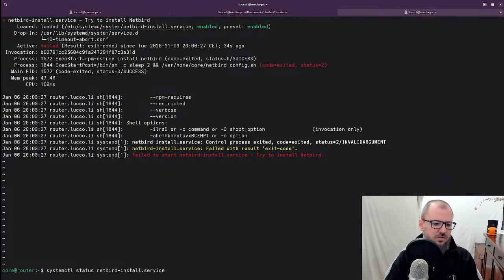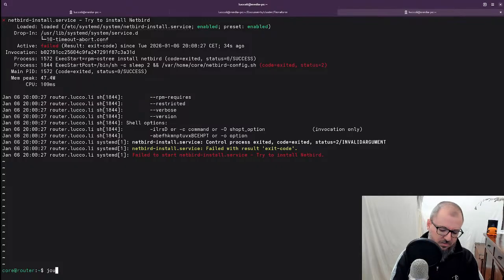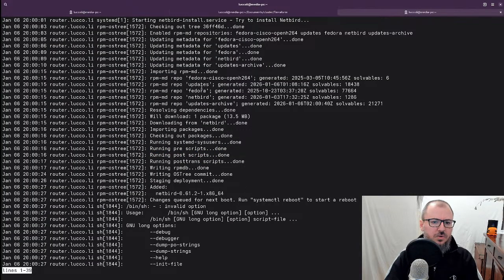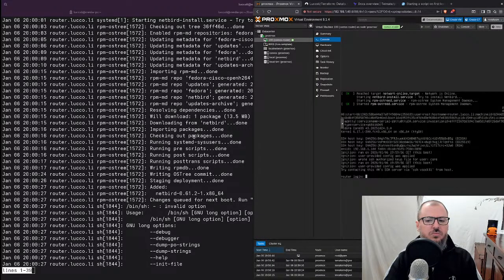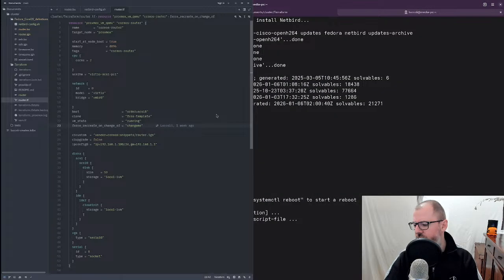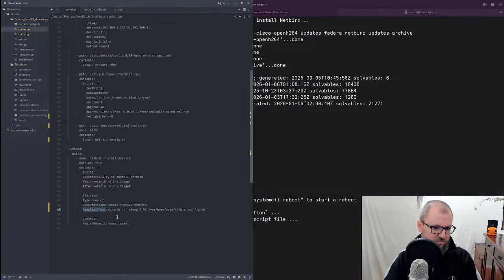Okay, interesting. Okay, changes queued for next boot. Runs. Okay. Invalid option. What? Oh, I need a space in here. I think I found the issue already, which is great if it is true.